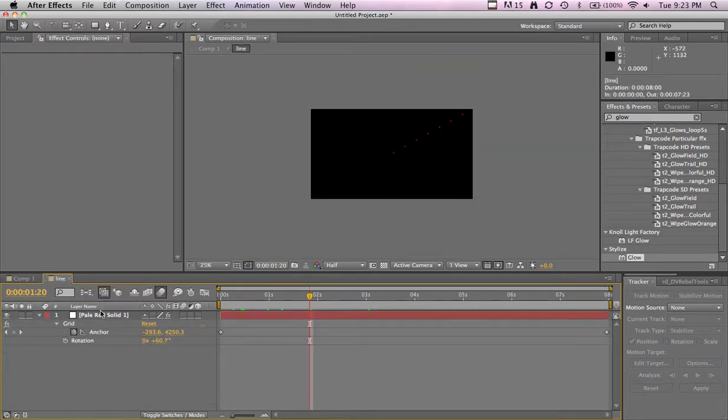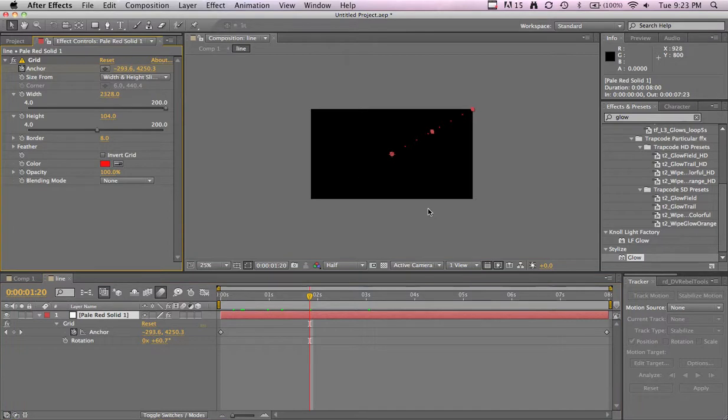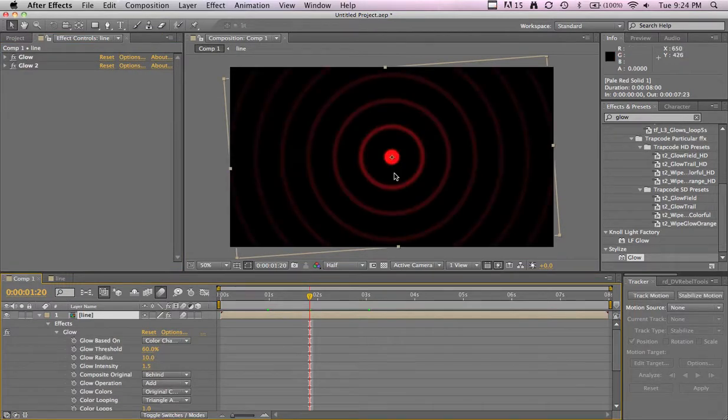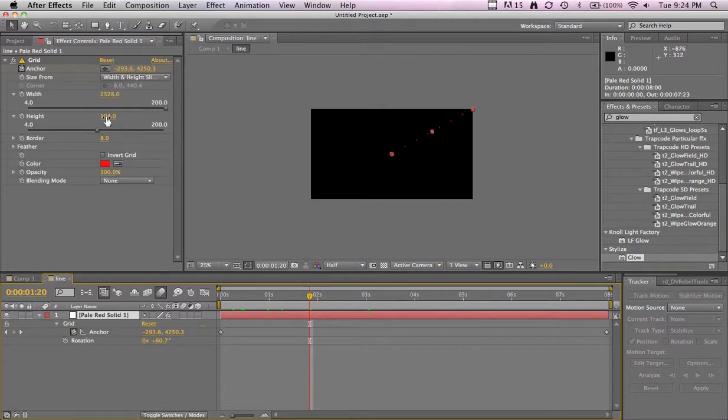And it's pulsing because, if we go back into the comp, because of our grid, now our anchor is moving. If we turned it off, it would just be a constant circle of multiple lines. And you could adjust all these. You could also do it by the height too. I think that would give you the exact same effect if you animated that.